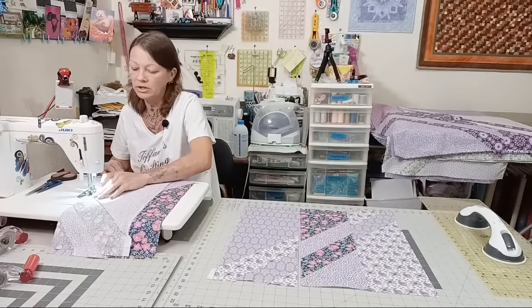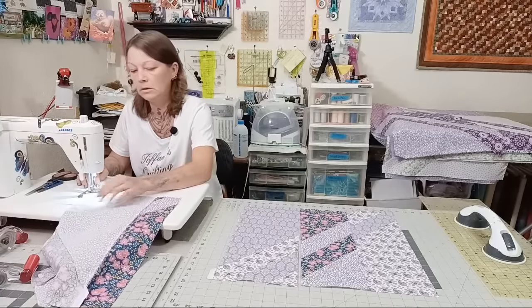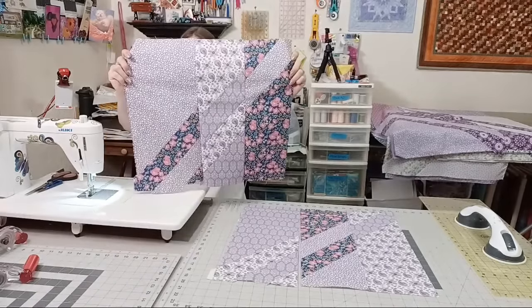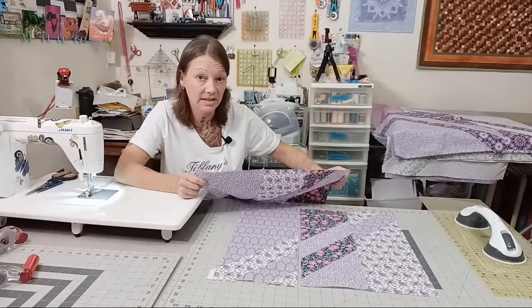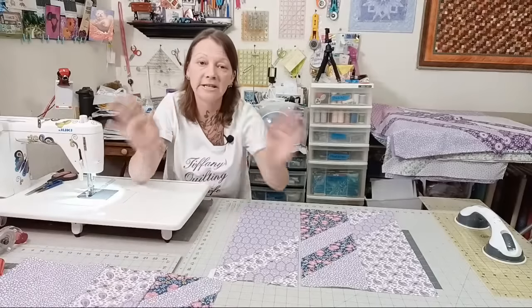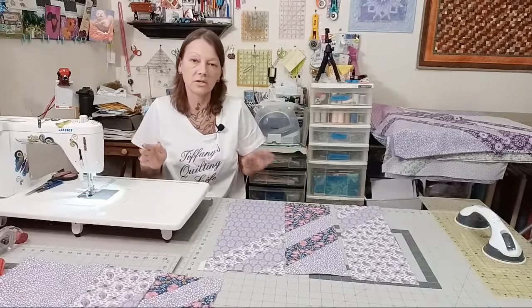It didn't matter which way you pressed, honestly. As long as you have a really cool block that looks like this. And they're all going to be different. None of them are going to be the same because I didn't use an accurate number. That's the whole point of this frenzy part, is there's no accurate numbers here. It's just the first initial cuts.